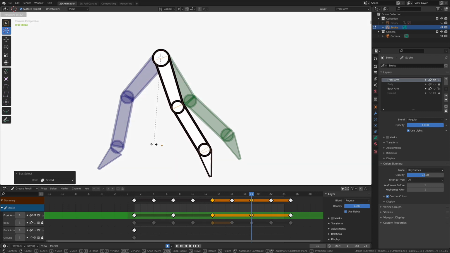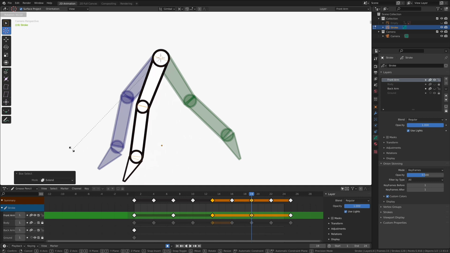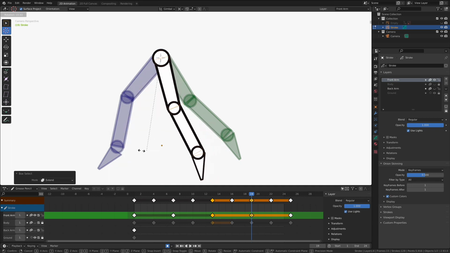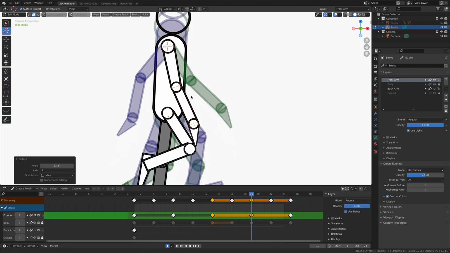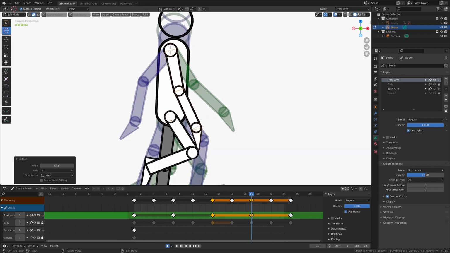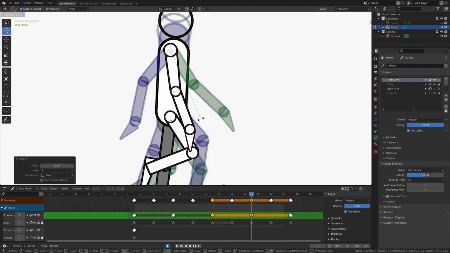All right, so this swing backwards is not as extreme. The arm is generally going to keep its shape. I'm going to turn my body back on so I have a good, oops, that's back arm, excuse me. There we go. So I have a good idea as to where this passing position resides in relationship to the body. Now the backward swing is going to be pretty slow. It's only fast up and then it's slow back. So I think I'm going to aim for maybe right around in here.